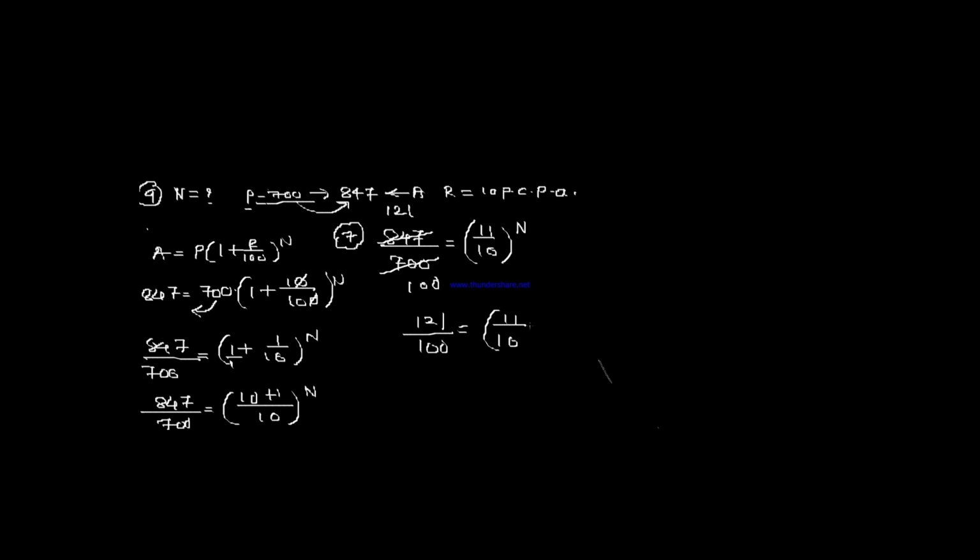But another thing to notice is 121 is the square of someone, and 100 is also the square of someone. So 121 is the square of 11 and 100 is the square of 10. And we can also write these individual powers as a power of a bracket. So 11 upon 10, I put that in a bracket, (11/10) raised to square.